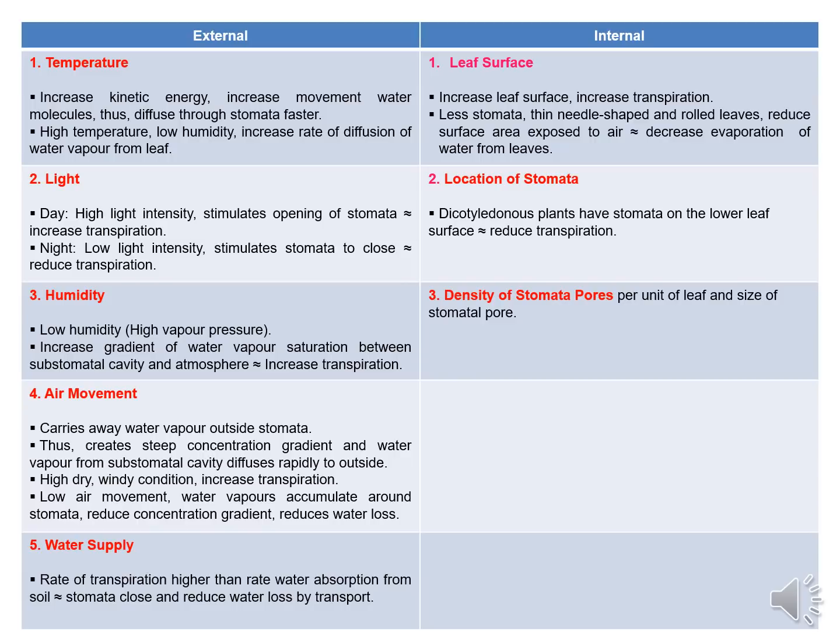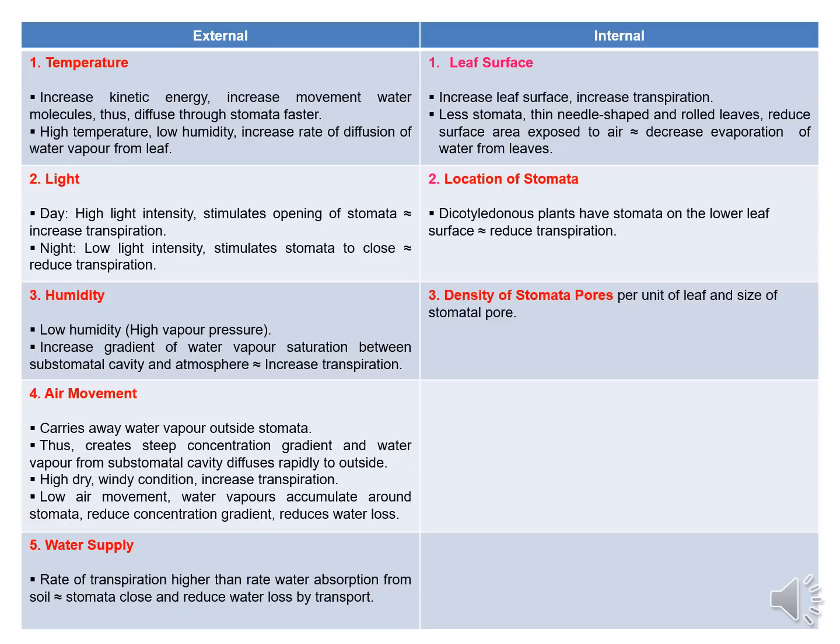What about light? During the daytime, with high light intensity, it will stimulate the opening of stomata. Therefore, the transpiration rate will increase. At night time, during low light intensity, it will stimulate the stomata to close and therefore the transpiration rate will decrease or reduce. In humidity, low humidity translated into high vapor pressure.